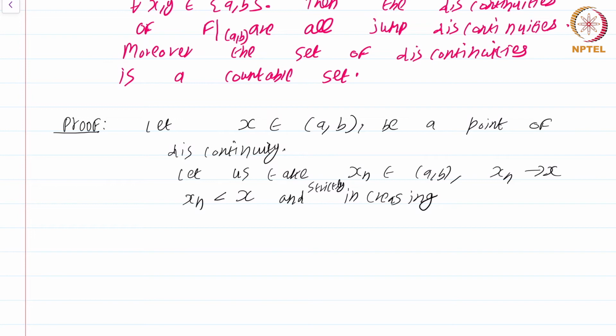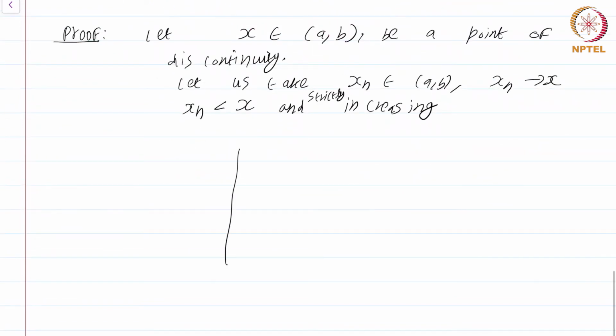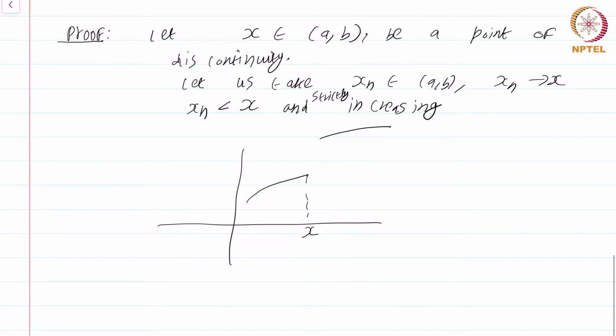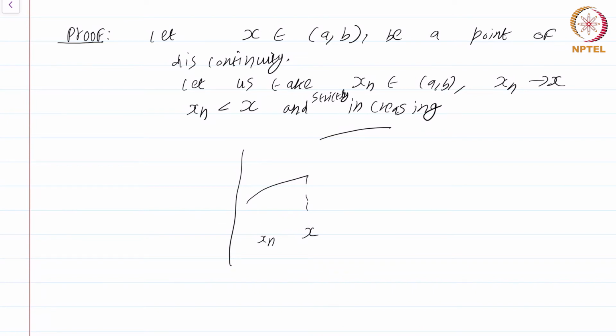So I have this function. I'm going to draw the discontinuity as a jump discontinuity because that's what it's going to be. I have this increasing function. I am focusing on this point x. What I'm doing is I'm taking a sequence x_n that is converging to this point x. This sine curve type thing I've drawn is just a doodle. It really has no place here. So I have this sequence x_n which is converging to x, and x_n is strictly increasing and the x_n's are all less than x. Okay, how does this help?